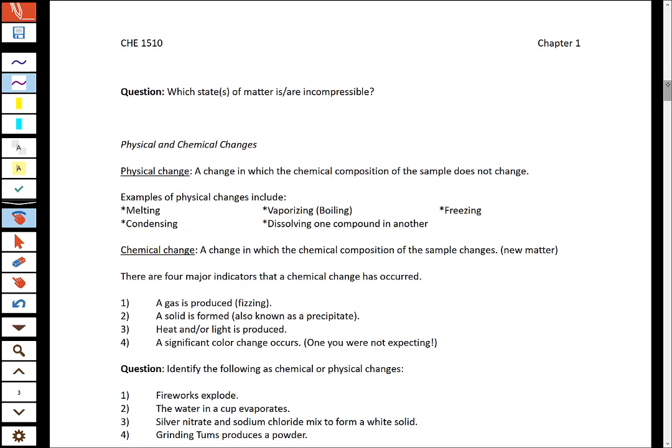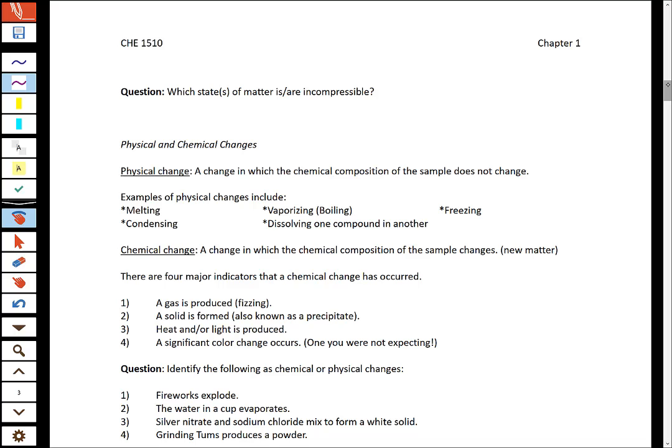So if we start to think about the pictures that we see there, and we think about how many of these are compressible. If you take a solid and you try and compress it with a hydraulic press and make it smaller, it's not going to work. The gases are the only ones that are compressible to the point where we care, right? The compressibility of gases is essentially the reason why you have gasoline-powered cars.